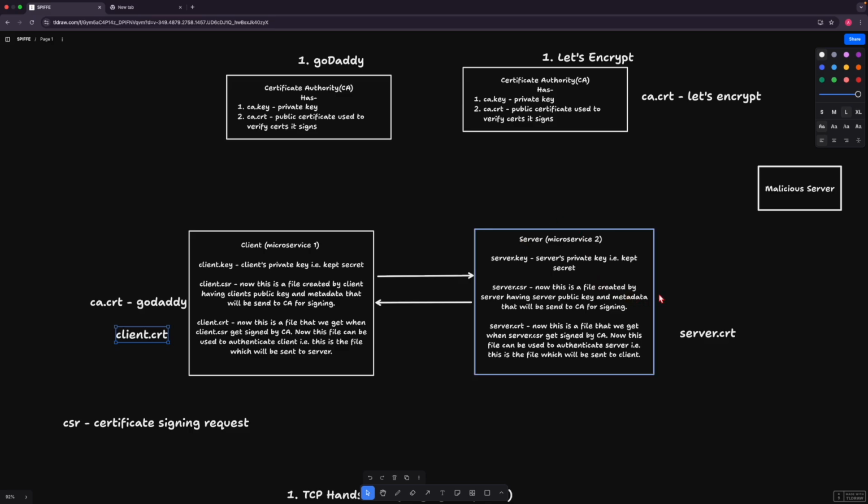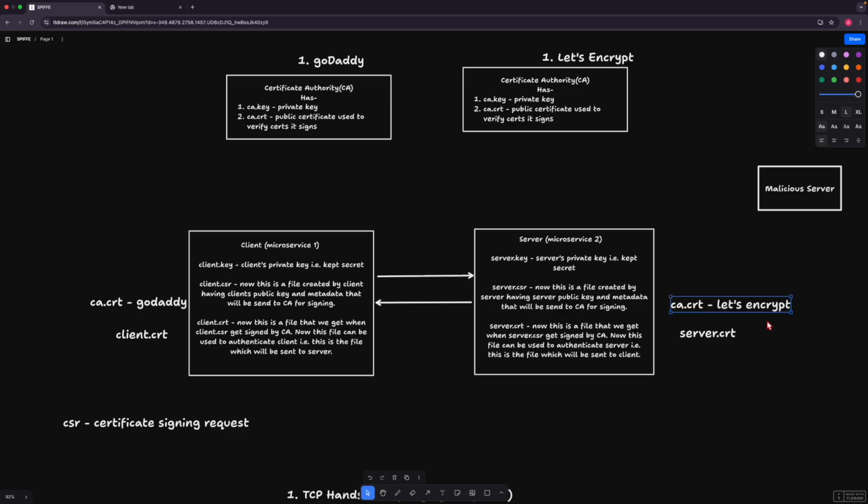They will first generate a server key, and then generate a CSR, which will get signed with the public certificate from Let's Encrypt, and then finally they will get the server.certificate. So now this server will also have two certificates. I hope till this point the things are clear. Now both the organizations have their own two certificates, right?